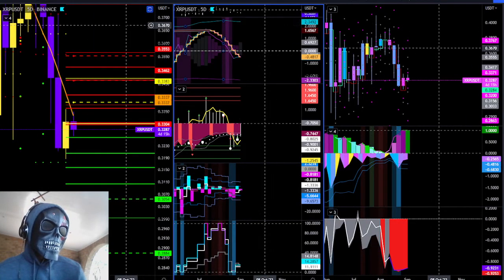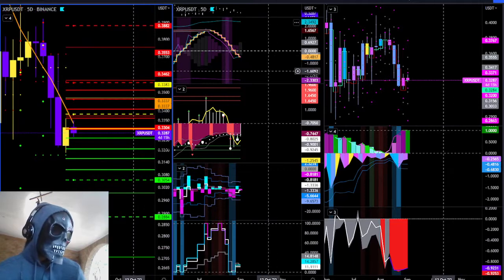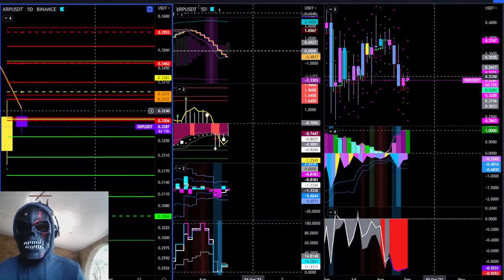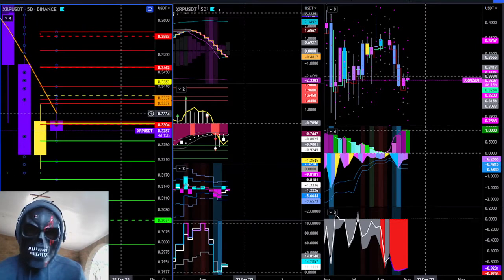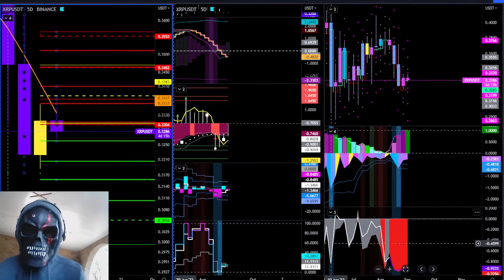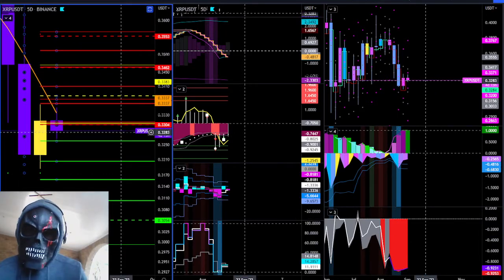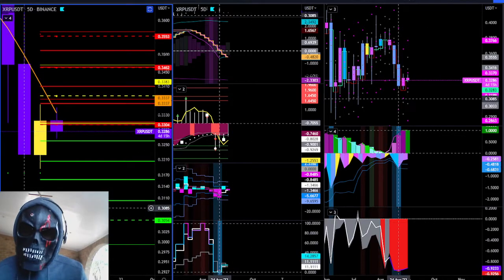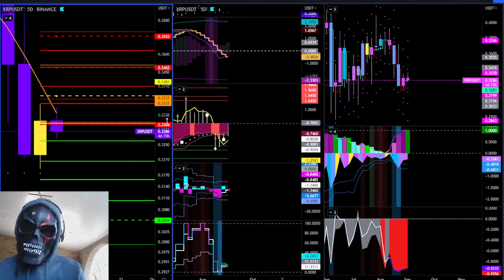5-day is looking to mean revert. We printed it last night. Contraction significantly negatively correlated. This is what I've been preaching for so long. I've been waiting 3 days for this to happen. Contraction significantly negatively correlated. Bears, let's play games, buddy. Bring your biggest bag. Let's go. Alright. Dump it, brother. Dump it. Let's go. I want some cheap coins.